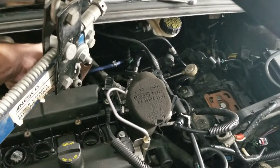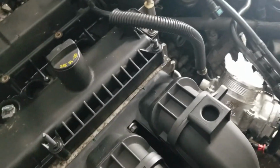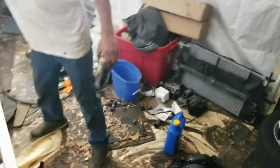Let's go to our things. A little bit of pressure. Come on down. Come on down. All right. Come on down. We're coming down. Pull her back. I'll put this back in the truck because I need that.